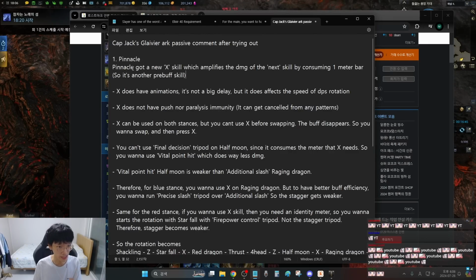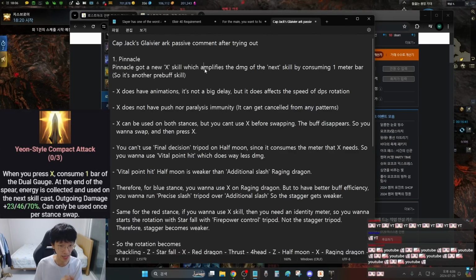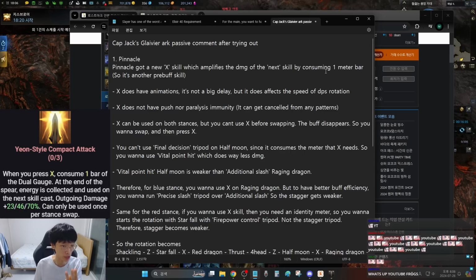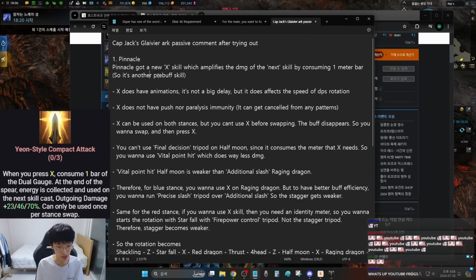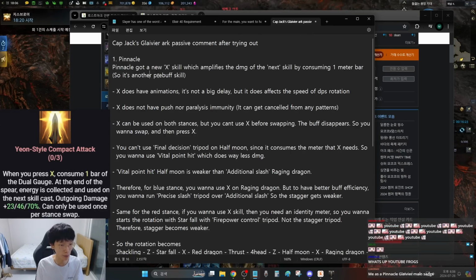The Pinnacle gets a new skill, the X skill, right? Which amplifies the damage of the next skill by consuming 1 meter bar. You know, Glaivier has 3 meter bars, right? So this is another pre-buff skill. You know that Glaivier already has a pre-buff skill that's called Shackling Blue Dragon, right? And also Glaivier has a delay on swapping the stances, right? And they added another pre-buff skill, which doesn't sound good. Let's see what he says.